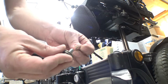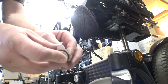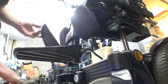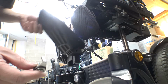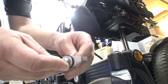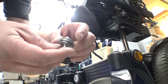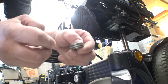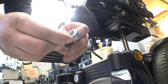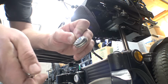So Permobil has these little clutch mechanisms here, and these are what hold the foot plates upright when you flip them up. They're not necessarily adjustable. You can see now this one just flops, but this whole little assembly is what's responsible for that. I've never tried taking one apart. I'm assuming it's possible, or maybe they're pressed together. Oh yeah, they're pressed together, so this is an unserviceable part.